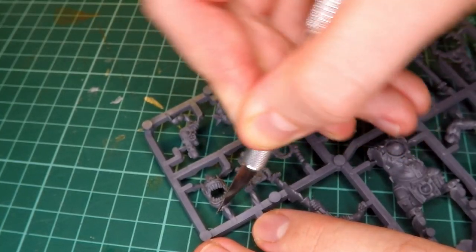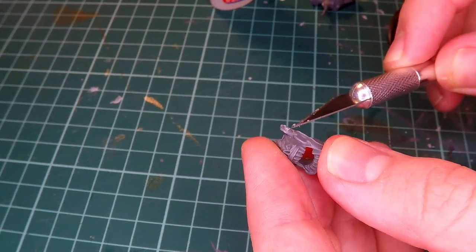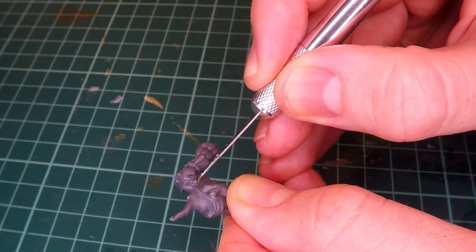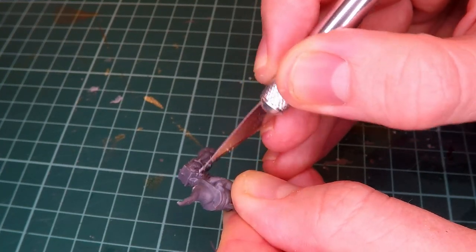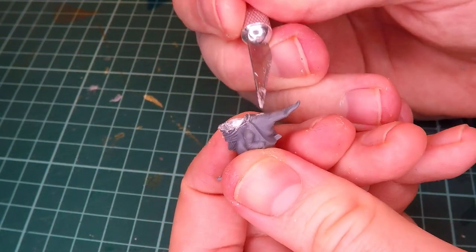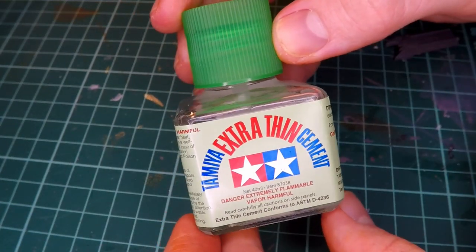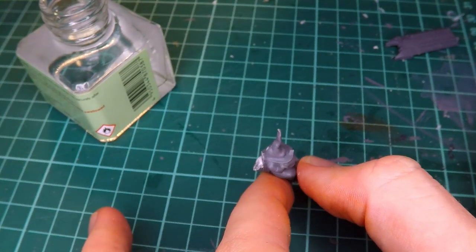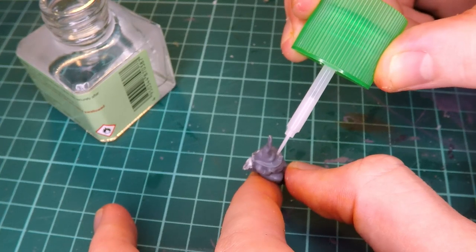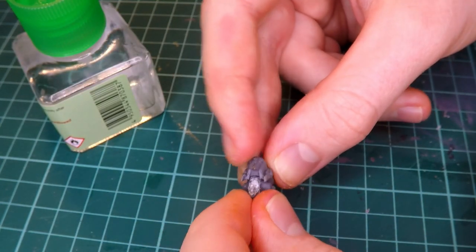The first order of business is to get the squig out of the sprue and clean up some of the mold lines. The face of the squig is only part of it - the rest is attached to the arm of the main big orc in this set, and I cut that off mostly off camera because it's a little tricky to film and be safe with a knife. I then attach these two pieces using some weld bond that melts the two pieces of plastic together so they become like one piece. I used it in my last orc video and it's a really fantastic way to assemble your miniatures.